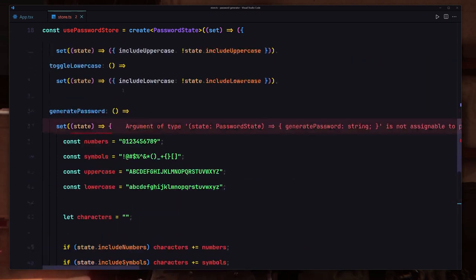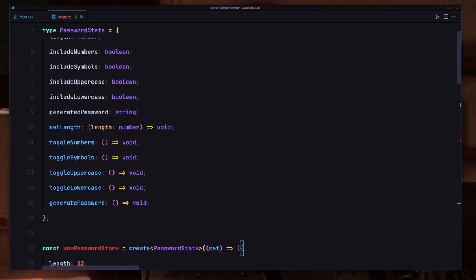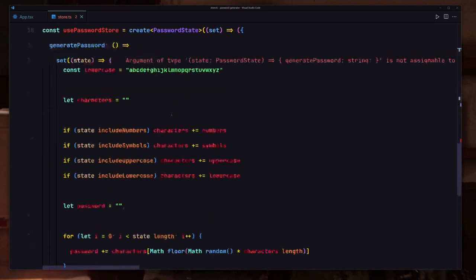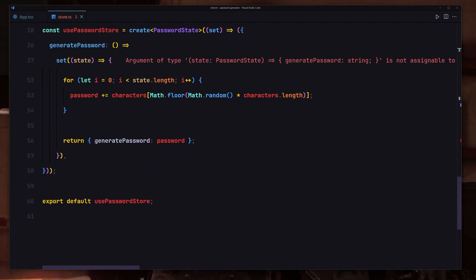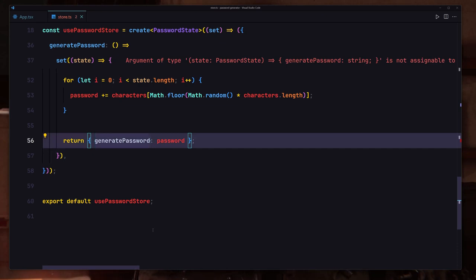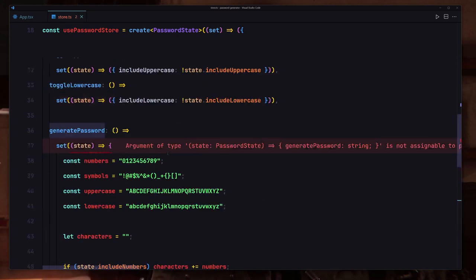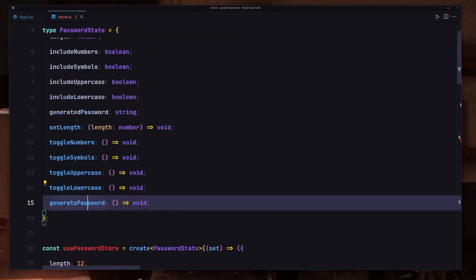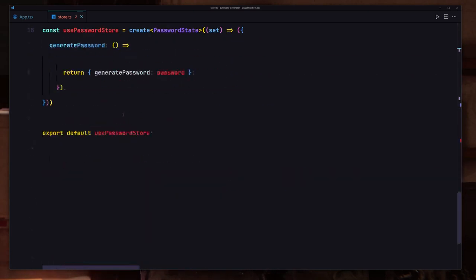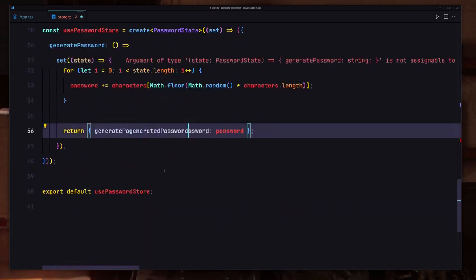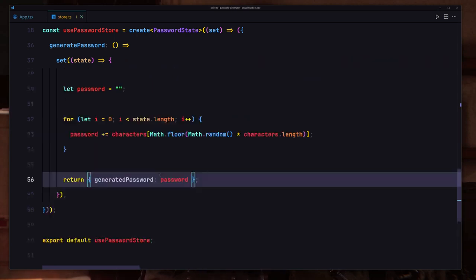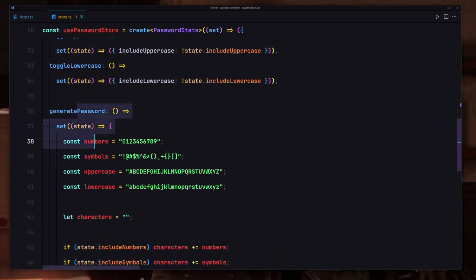Here you can see we are now setting this generated password to string, and now we are returning the generated password right here. This shouldn't be "generated", it should be "generatedPass". So now let me just replace that with this generatedPass. Oh my goodness, what am I doing today? Let me just copy this, and put that right here like so. And now you can see that error is successfully gone.